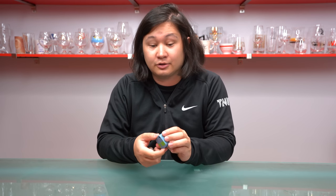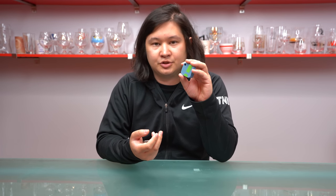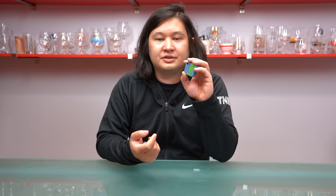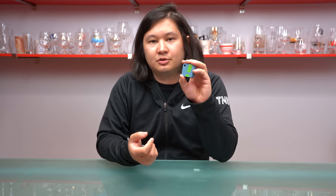For $30 more you can get the Sensor Push HT1. As a standalone unit, it is a bit more feature-packed than the Boveda. It stores data for at least two weeks, which is a few more days than Boveda. It's got data points recorded every 10 seconds, which is certainly more than what Boveda's got. And it also gives you data with decimal points, which is something that Boveda annoyingly does not do with their smart sensor.